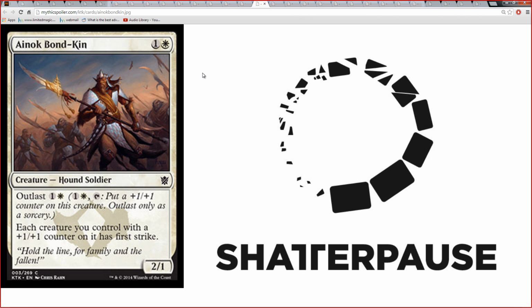The Ainok Bondkin is a 2/1 for 1 and a white. It's got Outlast for 1 and a white, and every creature you have with a +1/+1 counter on it has first strike. So this one seems a little bit weaker. I mean, you can see it by it being a common instead of an uncommon, like its kind of brethren. It is cool that it's a hound, though. Yeah, I mean, this guy's my dog.